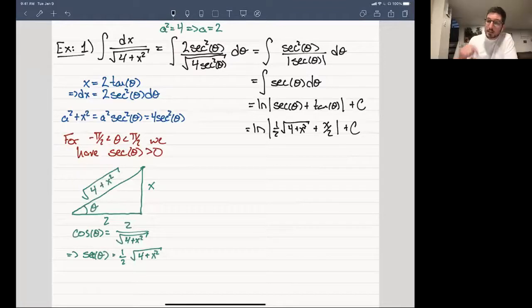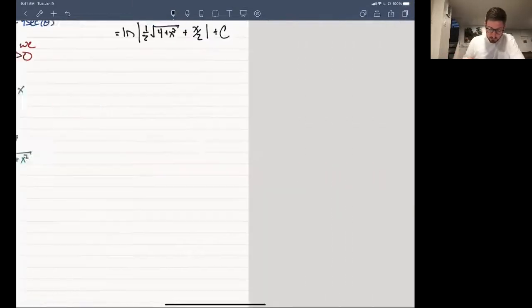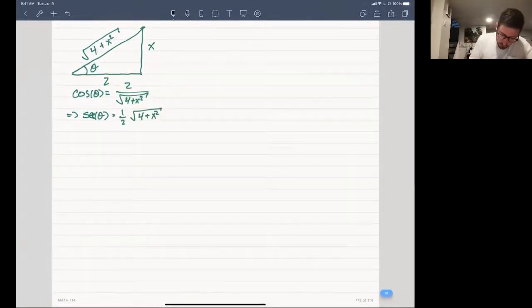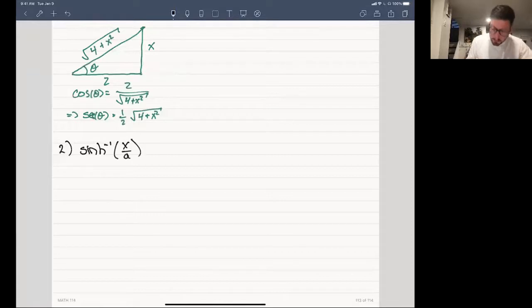Okay, so this example that I just gave is a subset of one that we already have seen. So, for example, for general a, remember our hyperbolic functions, we know that if you take the derivative of sinh inverse of x over a, this thing is actually equal to 1 over the square root of a squared plus x squared. So you might have to go back and reference some of the hyperbolic trig that we talked about previously, but this is something that we know.